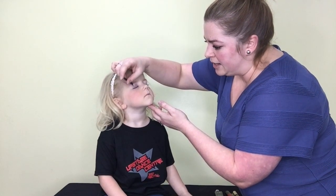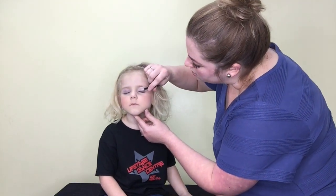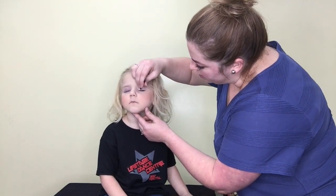All right, so once we've got that on, again, I've got a little bit of fallout happening, but I'm not gonna worry about that right now, so I'm gonna leave it until later. And then I'm gonna do the other eye. So turn a little bit back to the front for me, thank you. And I'm gonna do this eye.